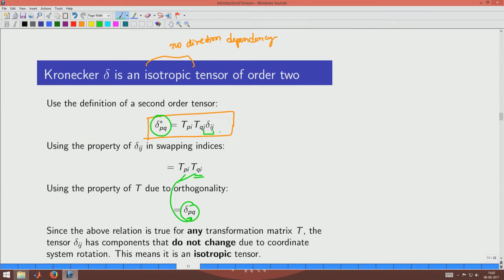Okay. And we use the Kronecker delta conveniently to represent any property that is an isotropic property. So, what we do is pick a quantity and then use delta before it and say that this could be my property as I want. I use this kind of expression whenever we want to represent a property which is a second order tensor, but an isotropic one. So, this is how we make use of the isotropic tensor given by the Kronecker delta.